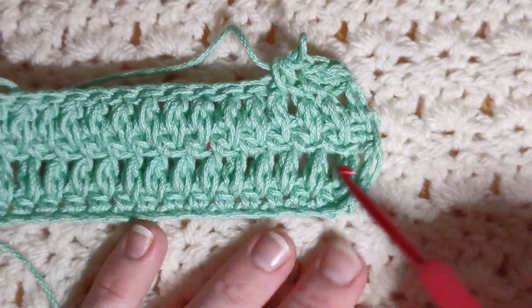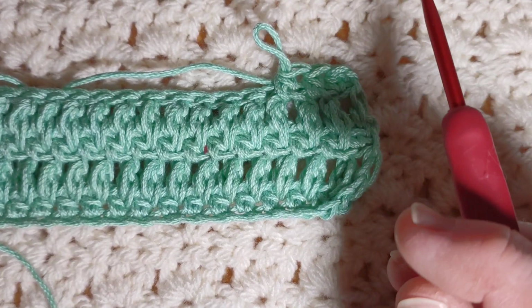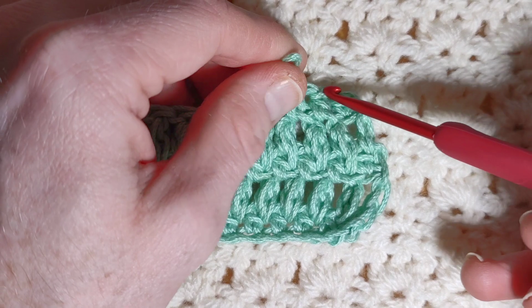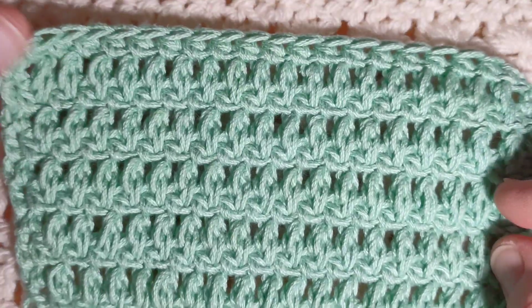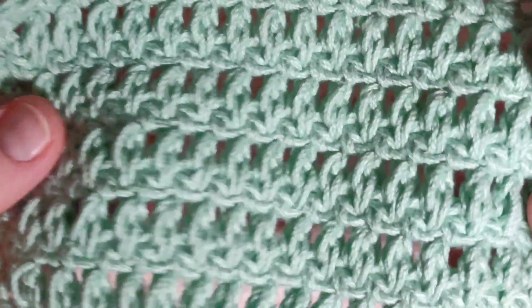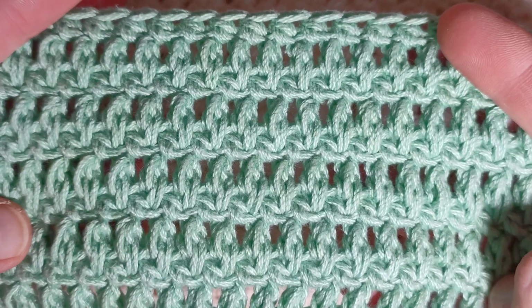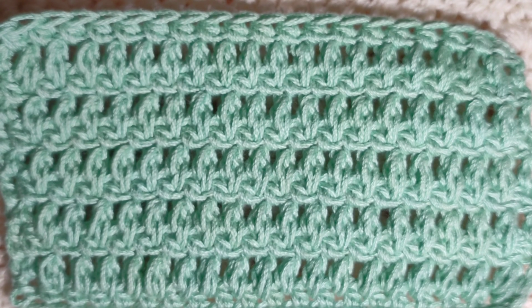So when you're finished the half double crochet row, that would be the row that you would want to finish your work on. So make sure you finish after working pattern row 2. So yeah, that was the two-step stitch. And like I say, this is perfect for little scrubbies, a table cover, things like that, especially in the cotton.